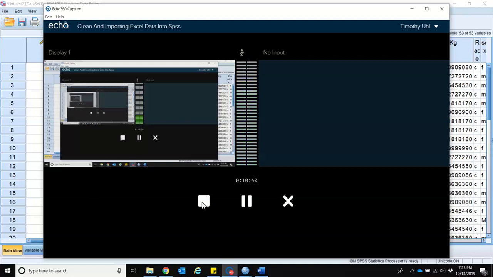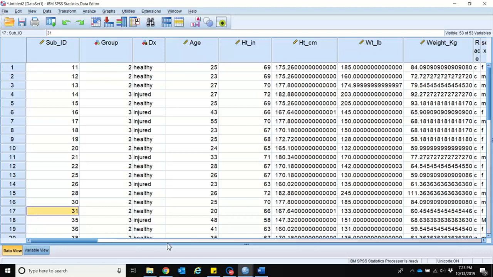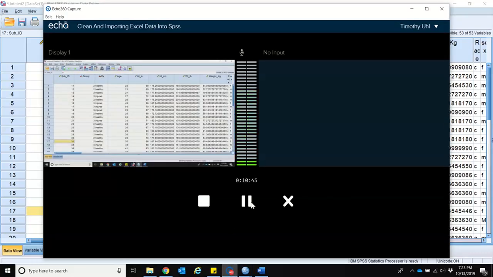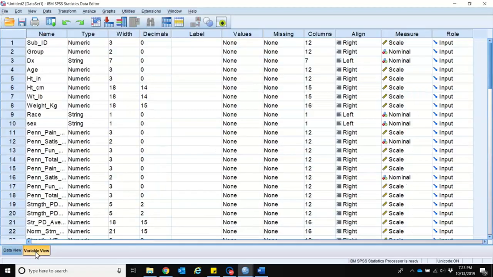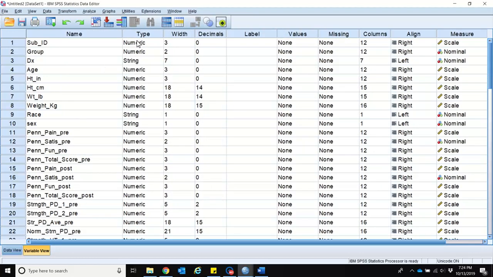So now let me get back to SPSS. Make sure it is recording. I think it is. All right, so now we have two tabs. One says data view, one says variable view, and this is what SPSS has interpreted all of our data to be. So it brought in all of those labels that I gave it, and then it estimated what type of data this was. So I can override that and modify that as I want to.